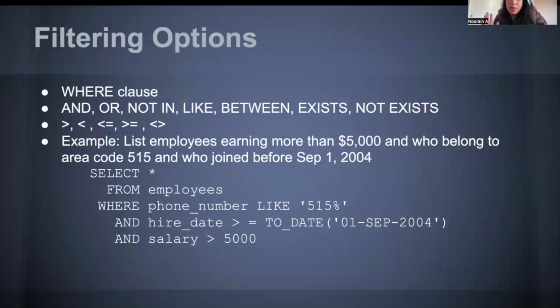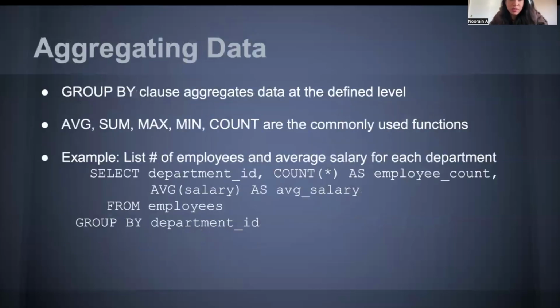This is an example here, but pretty much if you know this, you're set. You could actually be an analyst if you know this and do a lot of the querying from most of the tables. And in addition to this, we'll continue next and talk a little about aggregating data. So what does aggregating data mean? Aggregating means you have a group by function, okay? So let's review what we have learned so far. We have learned that a SQL statement always has a select, and it always has a from after that, and it can have a where after that.